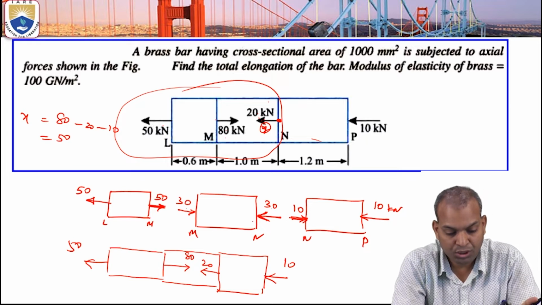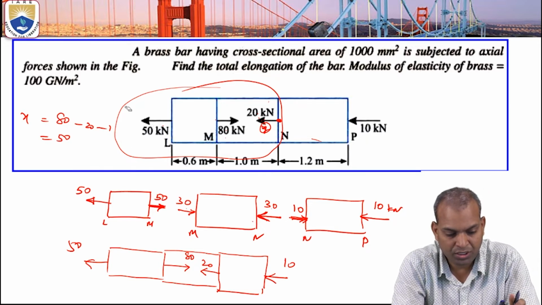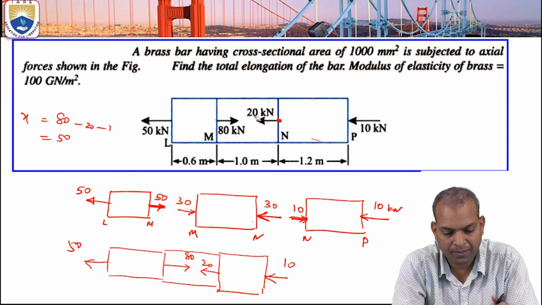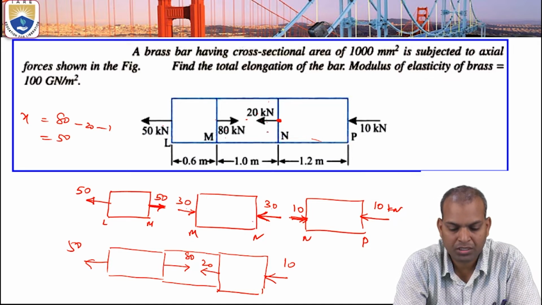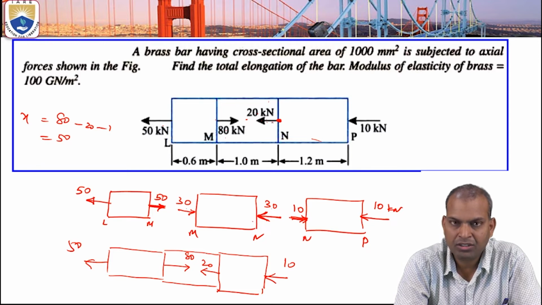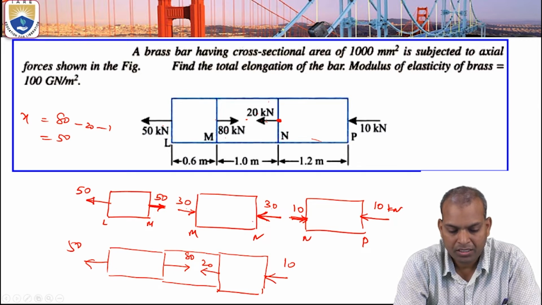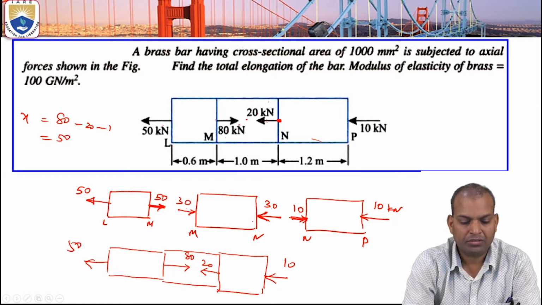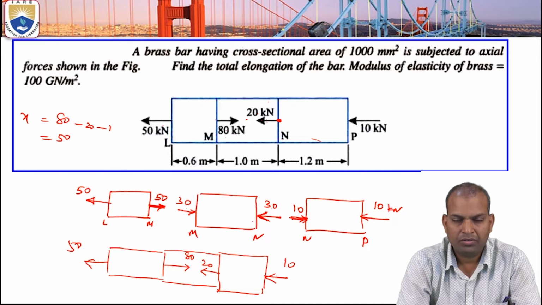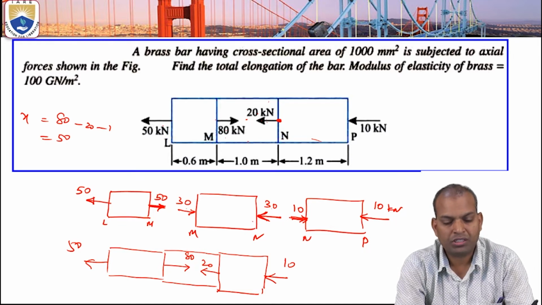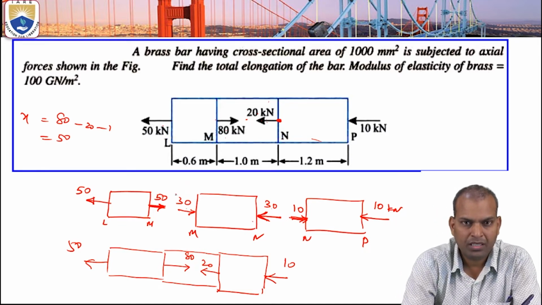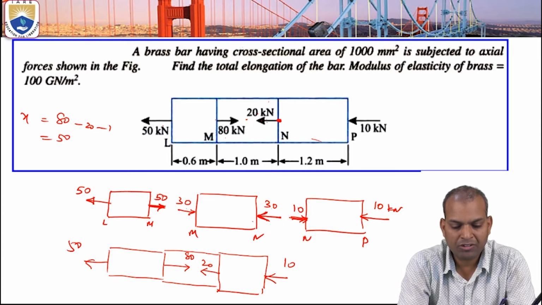Now if we want this portion exactly on this body, what is the load acting on this body? We want the middle portion, the Mn portion. This 10 is already acting on this, 10 plus 20 plus 10, so 30 is acting towards compression. In that manner, we can find out the unknown forces. This is called equilibrium. Now, the complete body is in equilibrium.